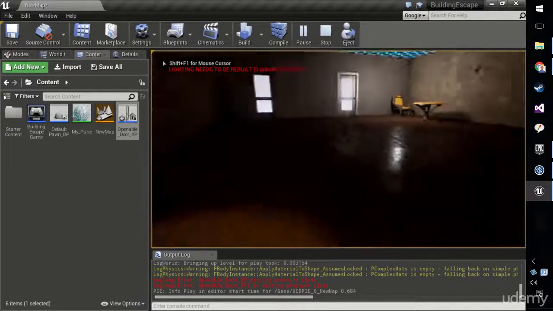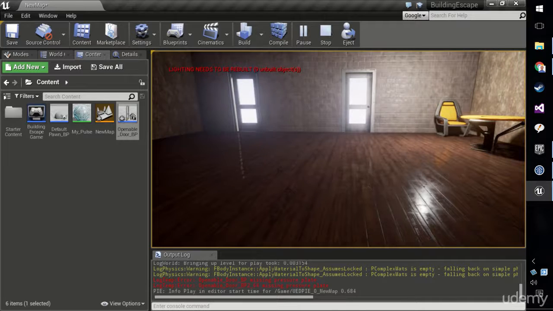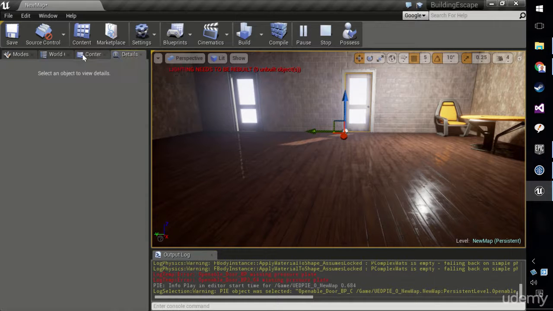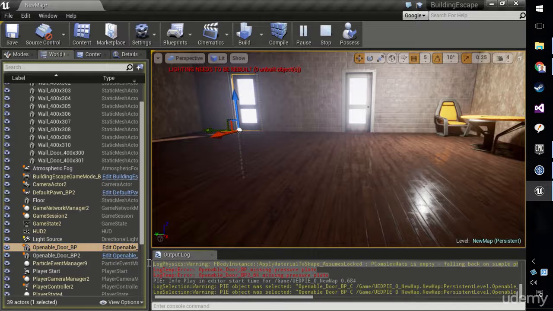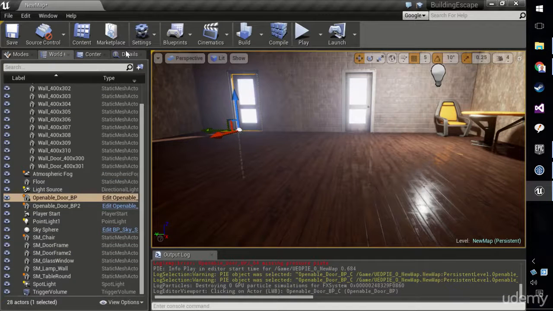Okay, let's try this. Play. Now I get two errors, open door BP and BP264. I can eject with F8. Are missing pressure plates, but we didn't crash because of the work we've just done. Awesome. If I look in my world outliner, I'll find that these are the two doors in question. If you hover over them, door BP, door BP264, the two doors are both missing the pressure plate. That was the problem with the blueprint.